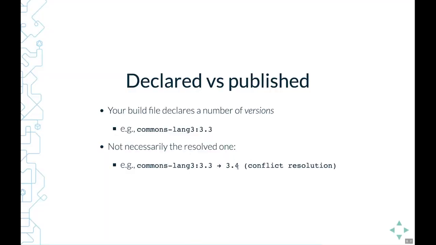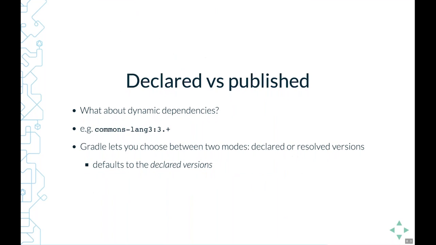So typically you have a dependency on commons lang and you say in your build file, yeah, I'm using 3.3. But by the transitive dependency game, what actually happens is that you resolve 3.4 and what you published was 3.3. So your consumers are going to use 3.3, but what you tested with was actually 3.4. So maybe that's a problem, there's something wrong there. Or worse, you are using dynamic dependencies in your build file. So you say, yeah, I'm using 3+, and who knows what is going to happen when I publish that, right? The consumers could use a different version from what I'm using.